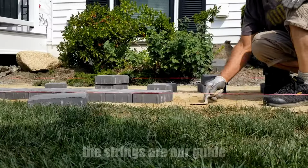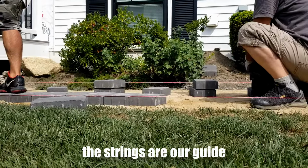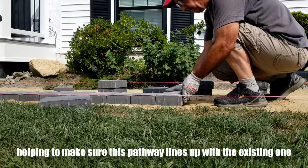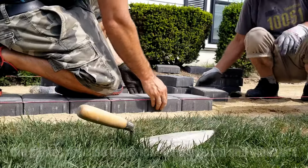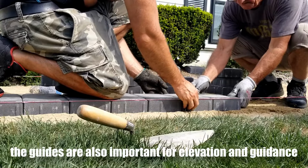So these guides are going to help me make sure I have the right width, that I'm level, and that I have the right elevation. And these strings were instrumental in making sure that this project came out right. Of course, if you're doing a small pathway and you're not extending it, you can go ahead and just use a level. But if you go into a higher elevation, I suggest that you use the strings.